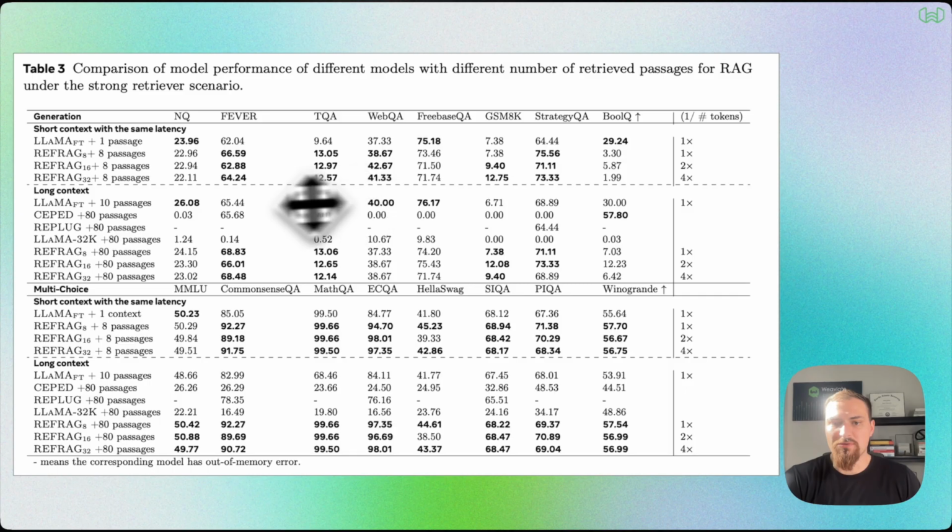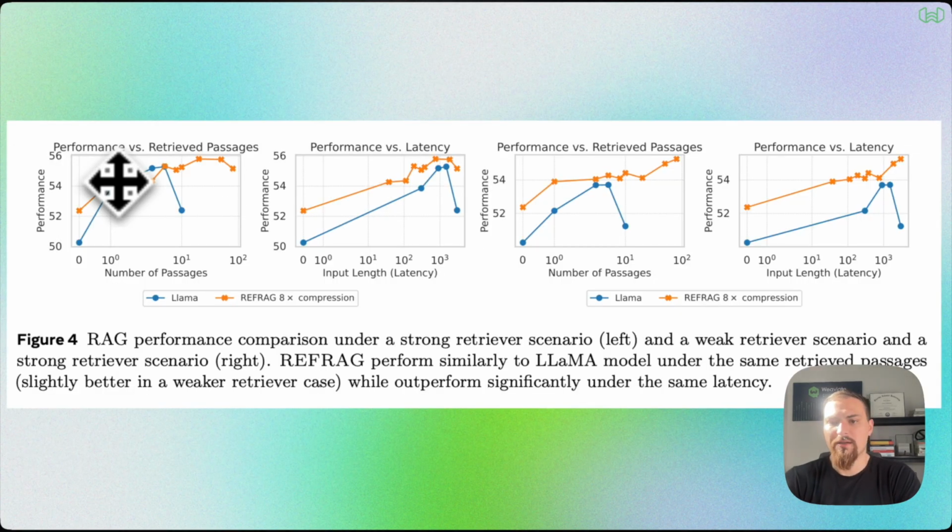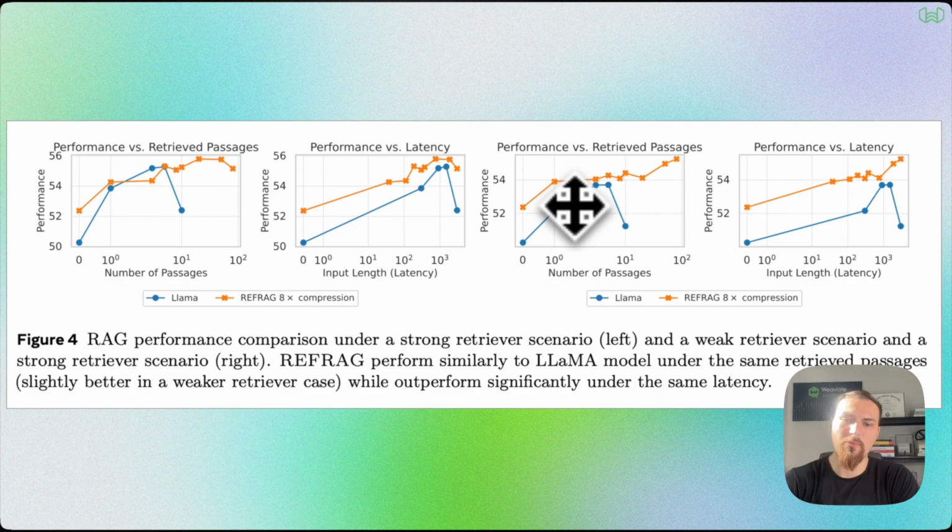This is especially pronounced when you then move into the long context case and you're talking about 10 passages compared to 80 passages. So REFRAG is solving this long context problem. It's able to take in massive context inputs, 80 passages, and retain the performance of Llama fine-tuned with 10 passages, while also being way faster with REFRAG 32. And then they're further showing the gains when you have multiple choice tasks, and overall getting a sense of REFRAG retaining the performance while being able to process much longer context inputs, and it's also way faster. So they do another ablation where they're comparing using a strong retriever with a weak retriever.